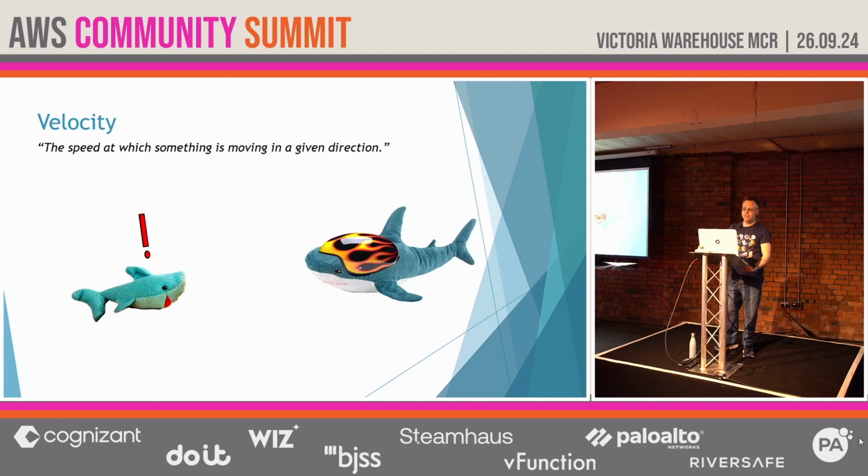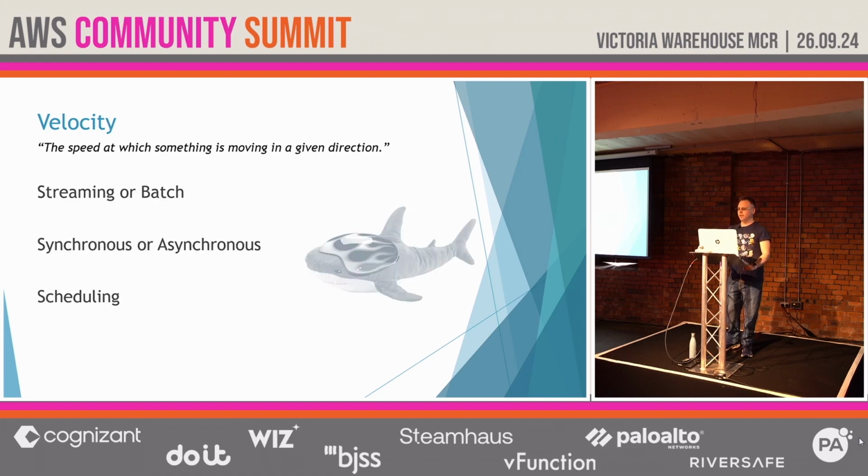On to the next thing, we're now looking at velocity. So we now start to think about speed and delivery. With delivery, there are two ways it can come into you really. You can either have a constant stream of data that's coming into little files, but they're coming in on a frequent basis. Or you might have a big wedge of files that are coming in at set intervals throughout the day.